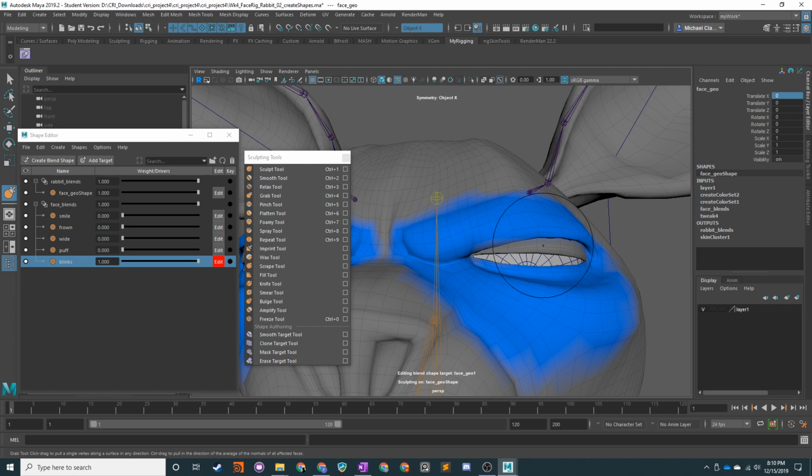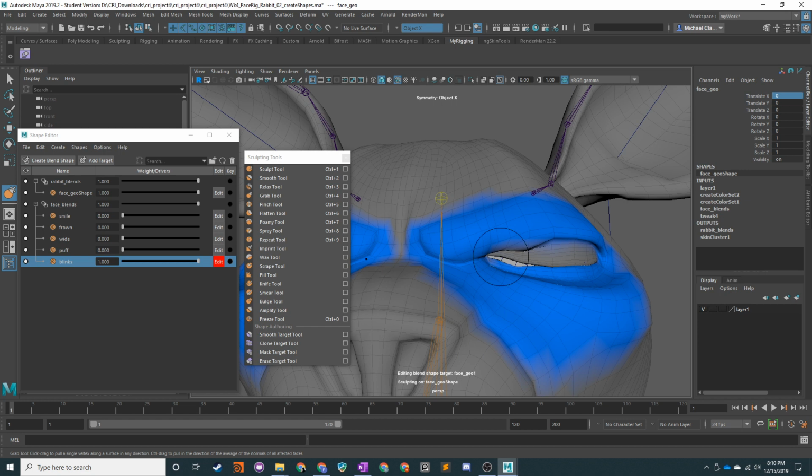So, okay, I'm going to use my Wacom tablet again. And I'm going to pull down. Now what we want to do is we want to pull it down so the topology looks like it's stretching. Because we want a nice even topology coming down. Okay, so right now we're actually intersecting with the eye. So we're going to have to be a little more careful with that. But I'm going to adjust on there.